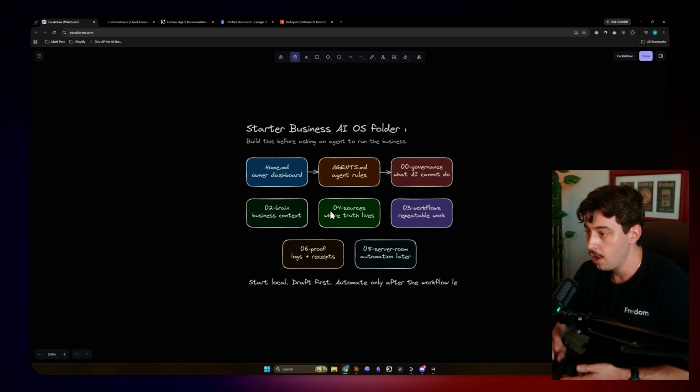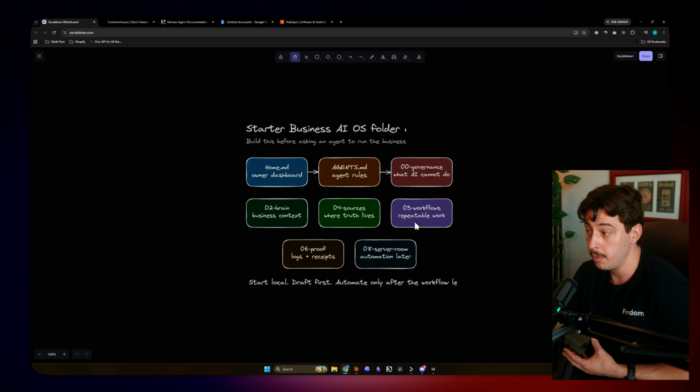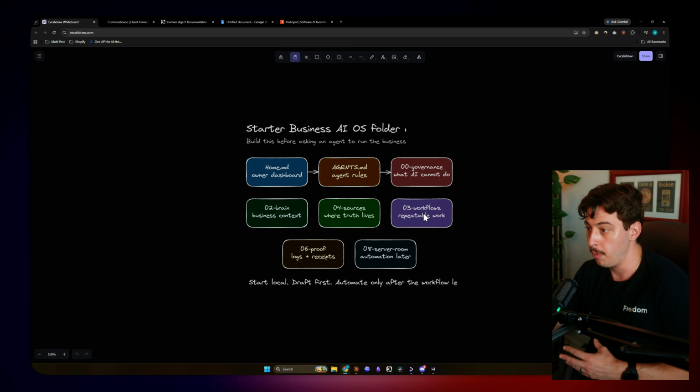All your PDFs, all your procedures, everything that is needed, that is already in place of your business, that is a file or something that it can read off of for the brain, needs to be connected here in the sources. Workflows obviously is the repeated work. These are the most in-depth files that we are creating for a lot of clients because there's a lot of steps in here, especially for some complex workflows. If it's doing multiple different steps with multiple different tools, it needs multiple API keys. And shoot, you can even get workflows where different parts of the steps, they're using different LLMs.